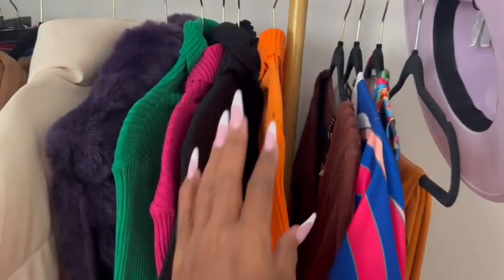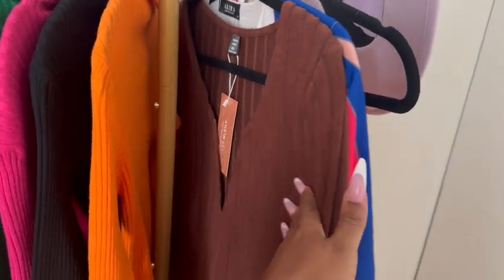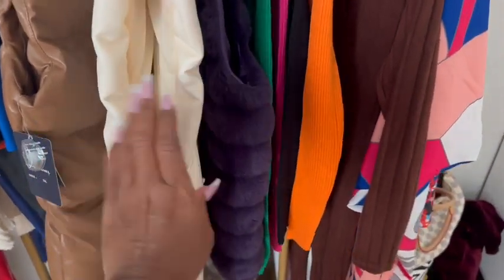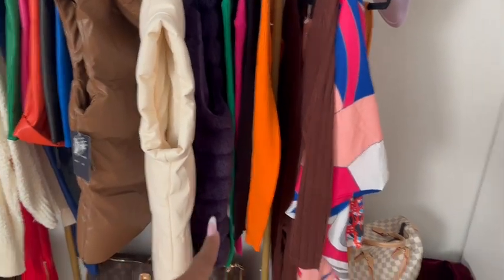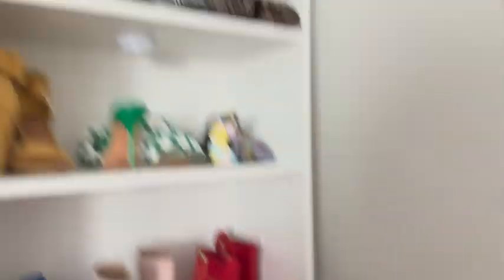My daughter bought me a four-piece turtleneck set from Shein — I think she got me a medium — in orange, black, fuchsia, and green. She also got me this little bodysuit from Shein, it's an extra large. I might wear this sucker by itself — she's so sexy. I was thinking of rocking her with this off-white piece I bought from FashionNova last year that I haven't worn yet. And these boots I was gonna rock with that vest and bodysuit — they came from Akira last winter, still haven't worn those yet. Got boots and purses over here too.